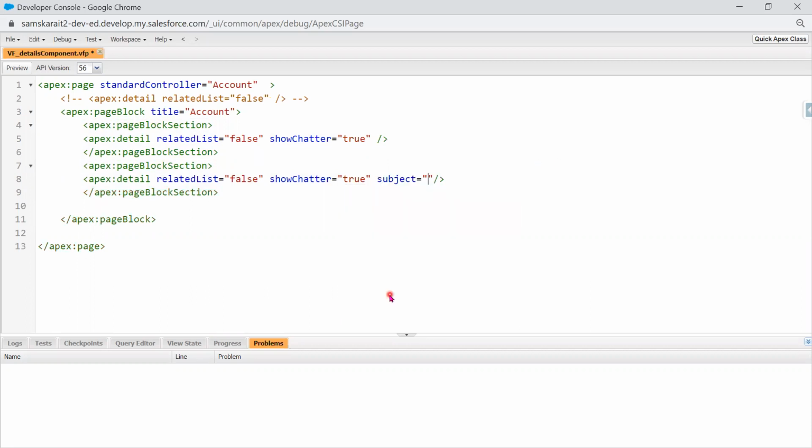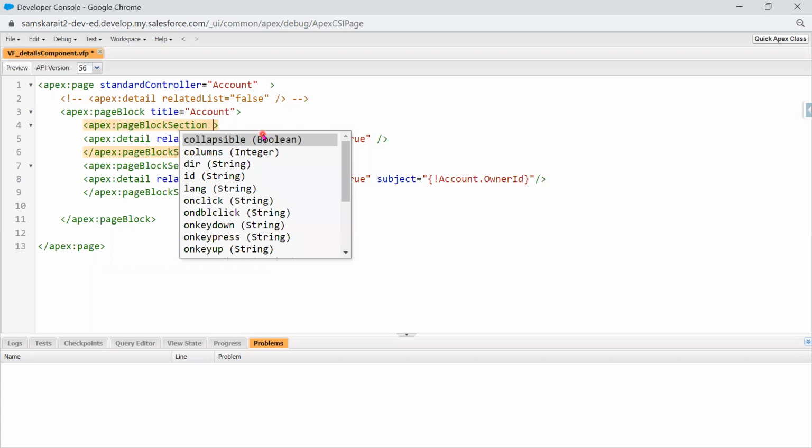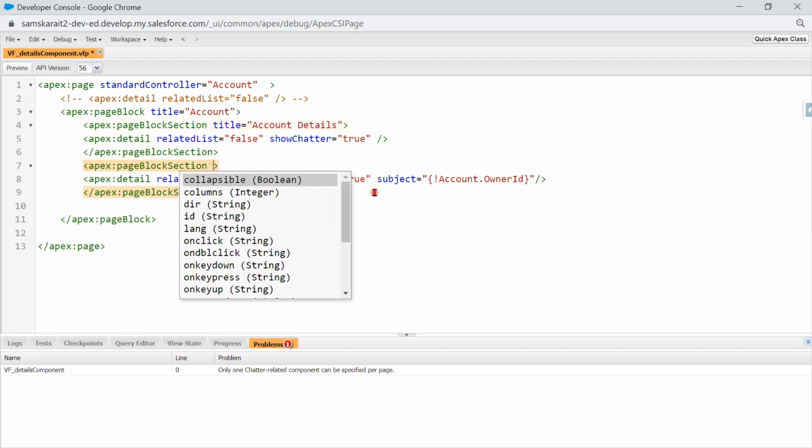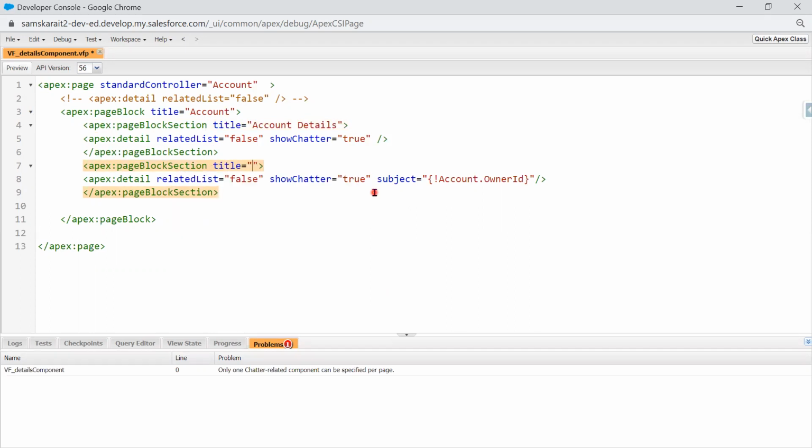Subject equal to merge field, exclamation account dot owner ID. Now, what are the attributes here in order to show the title? Account details. And Apex page block section title. This is owner details.